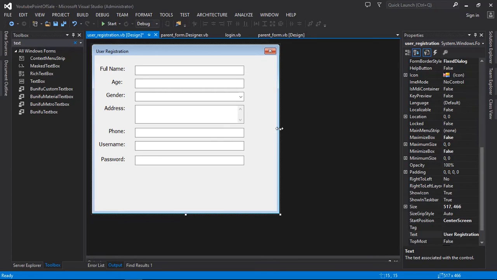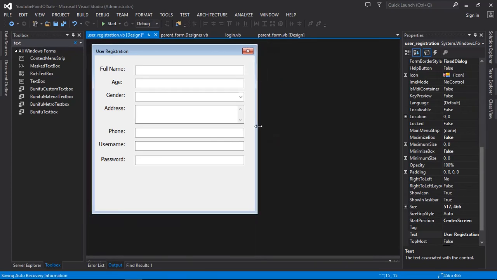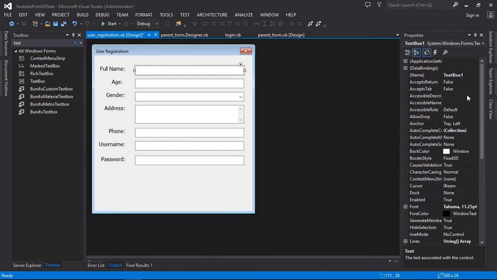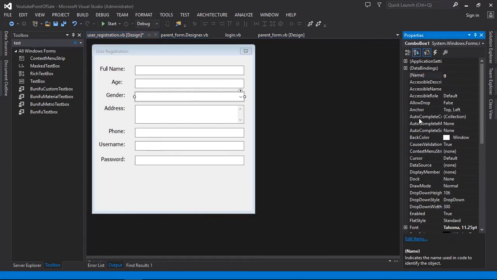So from there, let's reduce this to here, and let's change the names of the text boxes. The first text box is right here, text box 1. Let's change it to name text box like this, and this to age text box, and this to gender combo box.